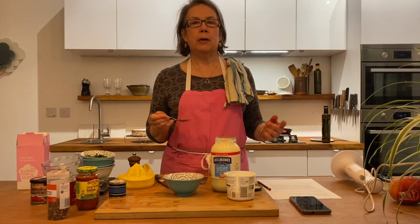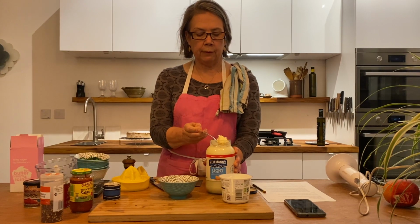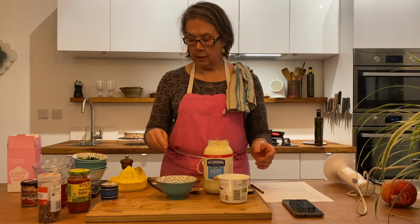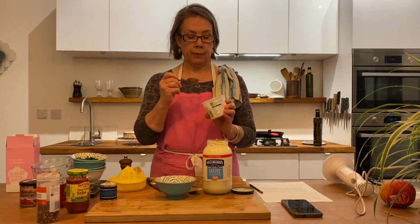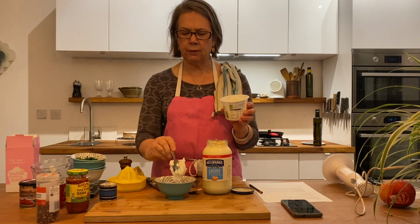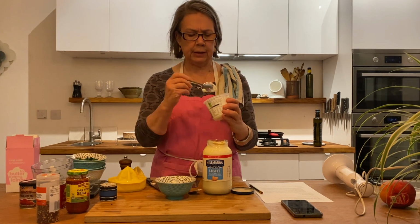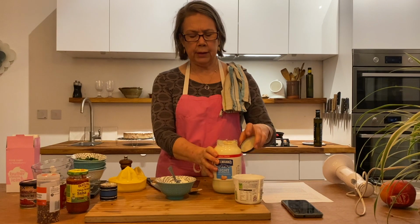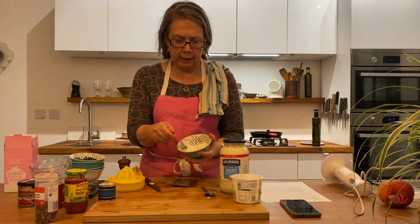So with a burger, people often want a bit of mayonnaise. So I put in a spoonful of low-fat mayonnaise, and then I put in some quark, which has got no fat in it, and it's like a really creamy cheese. It's not yogurt. It's different to yogurt. And you can see it's not coming off the spoon so easily. And I mix the two together, and the mayonnaise just gives it a bit of flavour. So just beat it together like that.